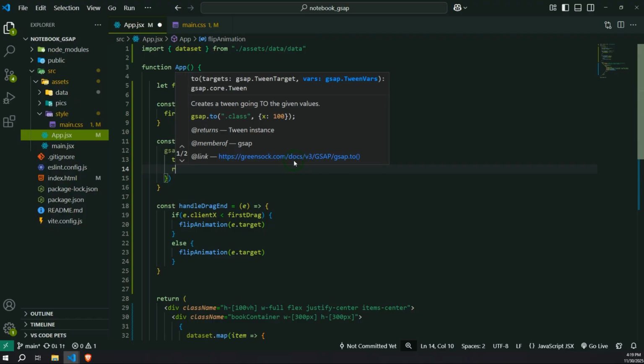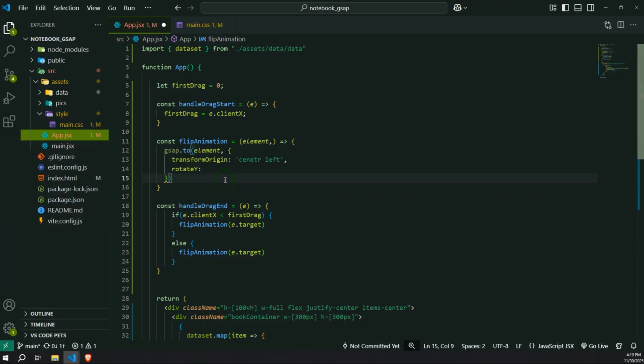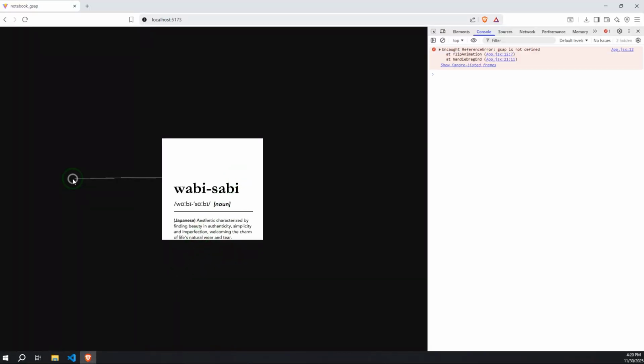The rotation in the y-axis, actually we want to pass it through the argument, because in here we say 100 degree, but in here we say come back to 0. Also, the duration is 3. GSAP is not defined. It's very good.